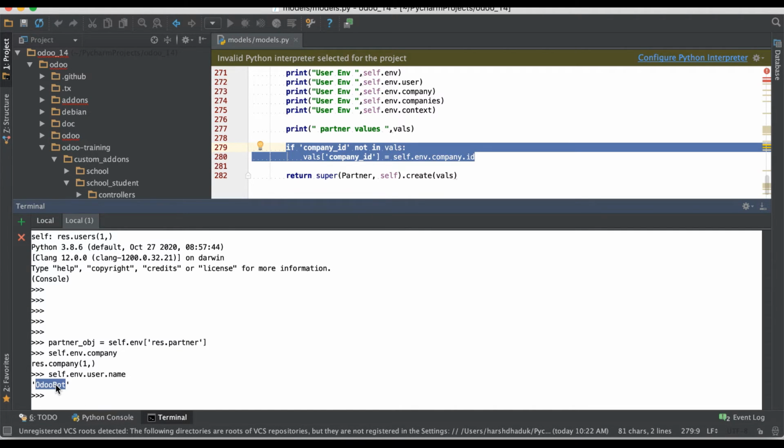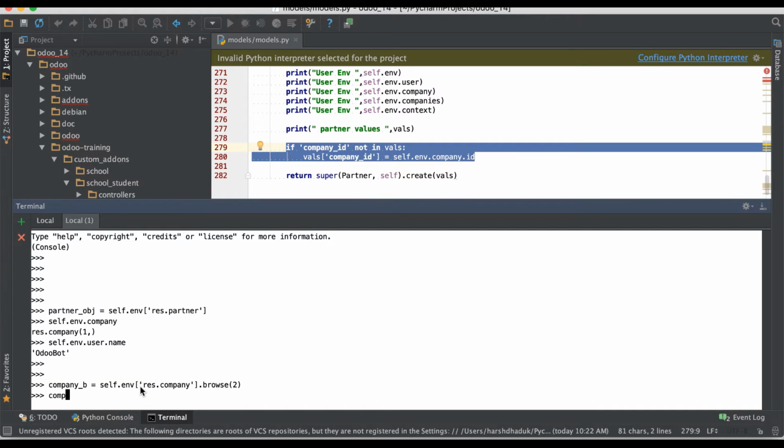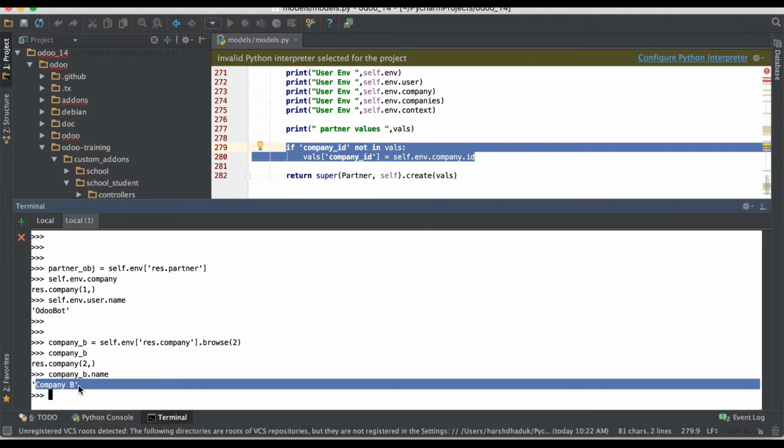So you can see here this is our Odoo bot user, and now I will try to pass a different company: company_b equal to self.env company, then browse, and you can see company b is this one and the name is company b.